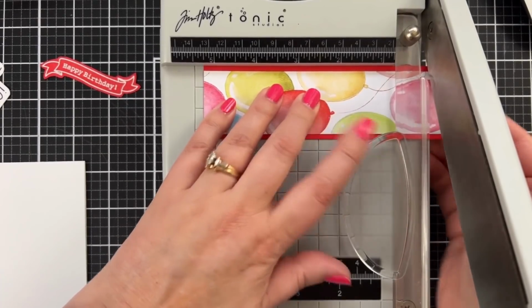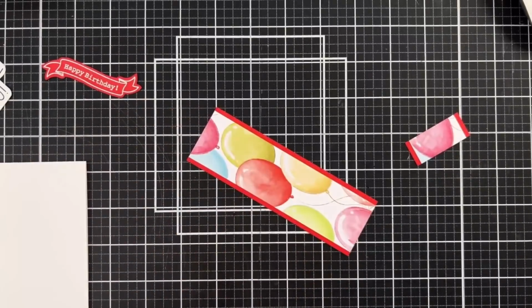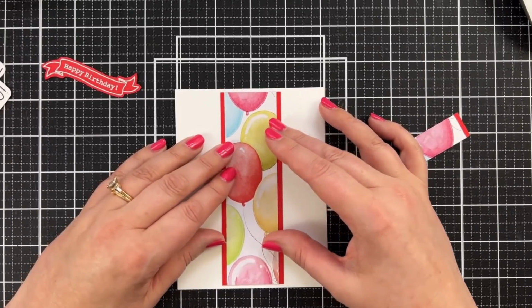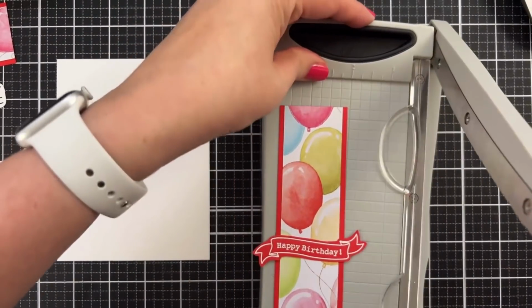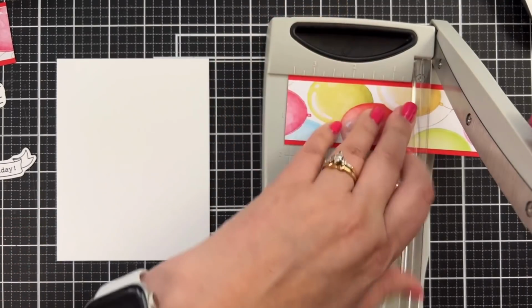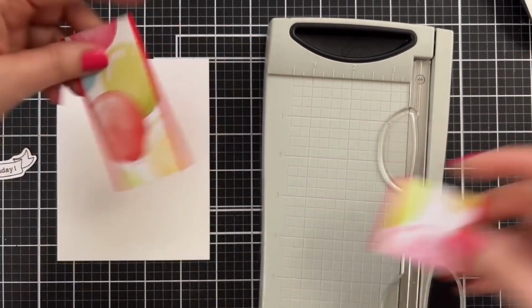Then it was time to trim. Now I'm trimming this down. I thought I was trimming it at 5.5 because that's the height of a USA 2. And as soon as I placed it down, I was like, oh, Cathy, what are you doing? But sometimes if you just slow down, you come up with a solution. Now I thought that the red happy birthday greeting looked great, right? So all I needed to do was cut my piece in half.